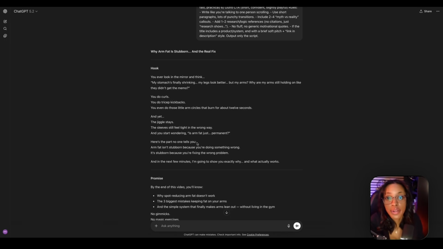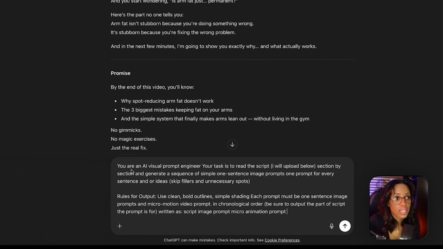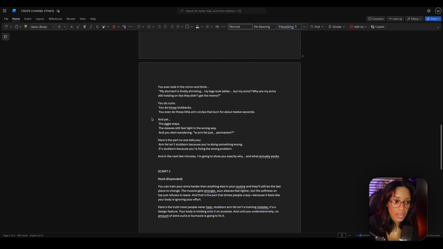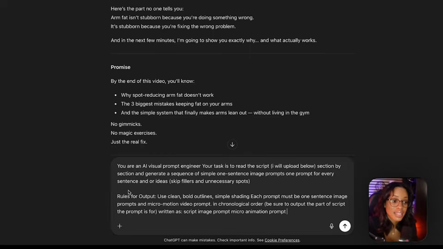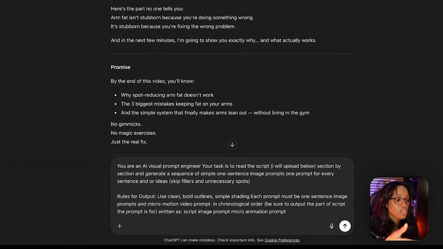So in order to generate the visuals, you first need to understand what type of visuals you want. You need a visual storyboard. To do this, you just want to ask ChatGPT this prompt, and I will leave that prompt in that document here for you to utilize. The prompt pretty much tells it to generate those visuals that you need, and here where it says I will upload below, you do this if you're doing this in a different GPT, but if you're doing it in the same tab where you generated the script, then you could simply remove this section and hit enter.